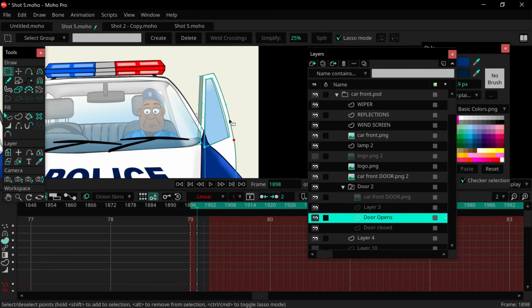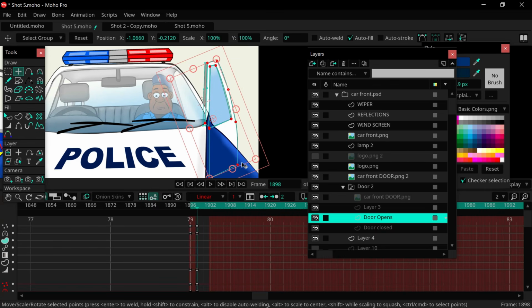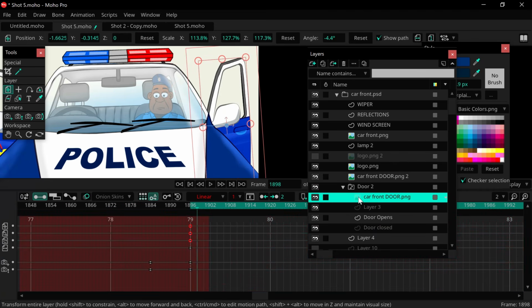What I've noticed, this door needs to have the upper part white and the lower part blue, like you see on the final door.